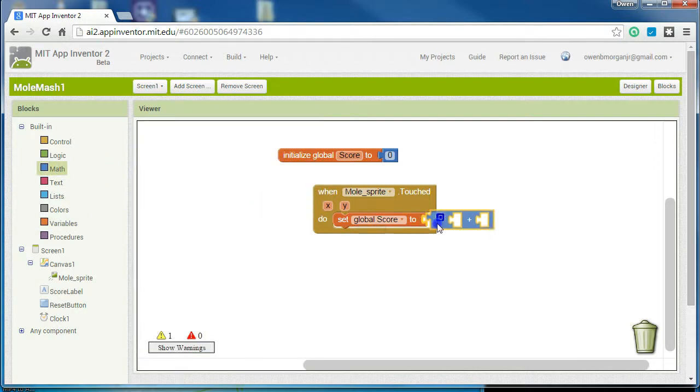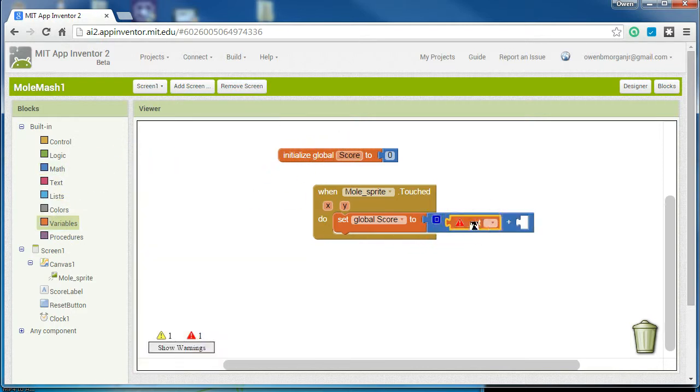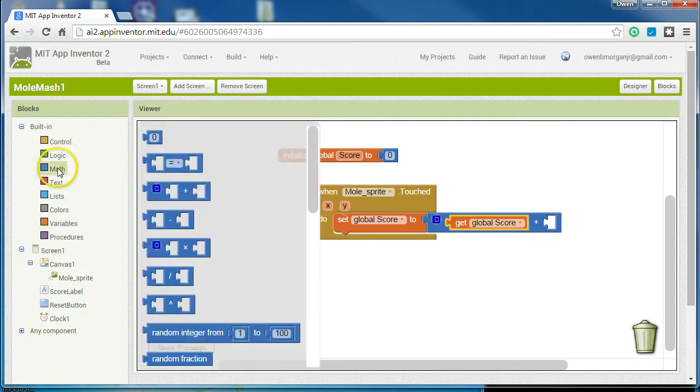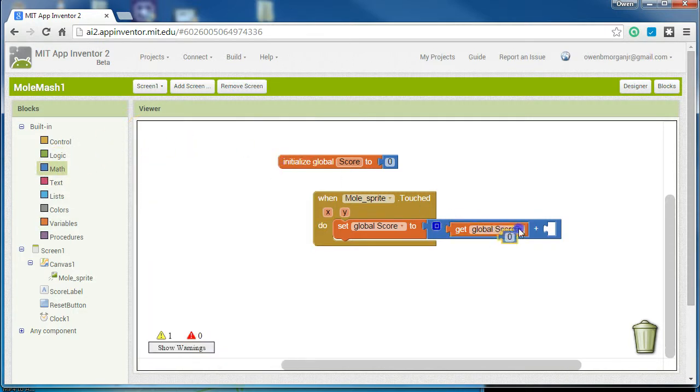So I'll grab a math block, and we want to increase the global score by 1. So at first I'll get that current score, and then I'll add 1 to it. So when we touch the mole, it should add 1 to the score.